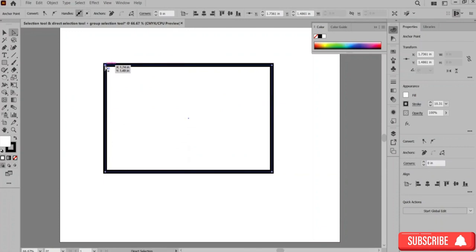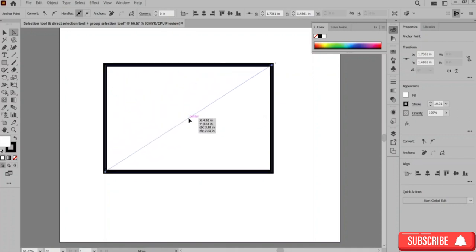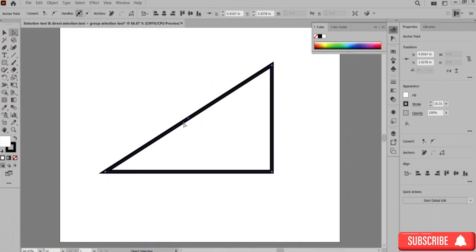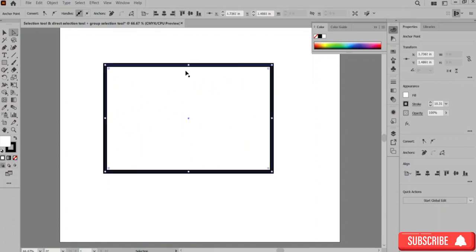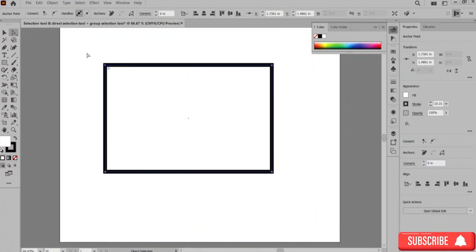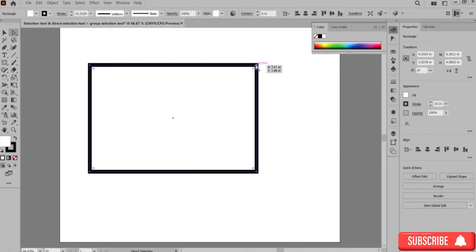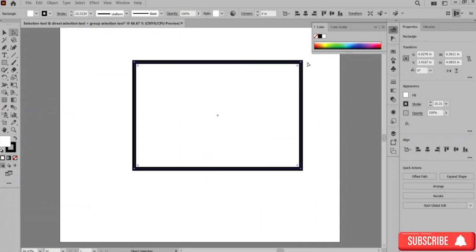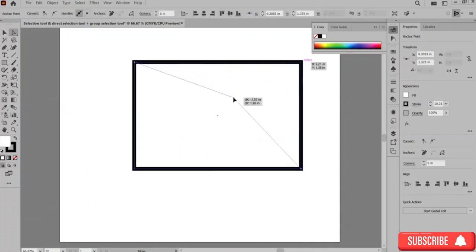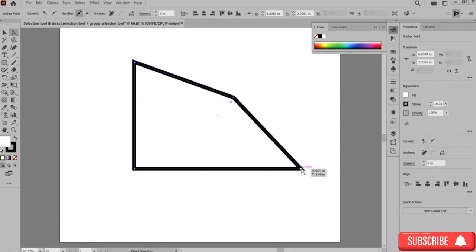So let's use the selection tool, and then let's say I want to make this a triangle by removing this anchor over here. I can do that, not remove, actually move it. And you can see after I select it, I can automatically take it to the center, and now my rectangle has become a triangle. Now let's press Ctrl Z to undo. I can do that with any of these paths that I have available over here. Okay. Now let's say I want to reduce this anchor. Just double click on it, and afterwards I can move it like that. And then just double click on this, I can move it like that.